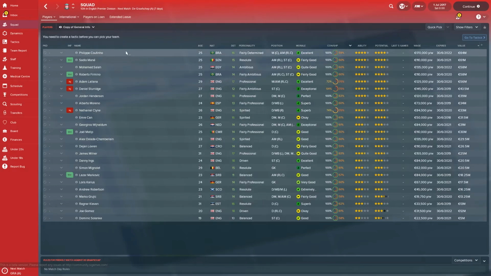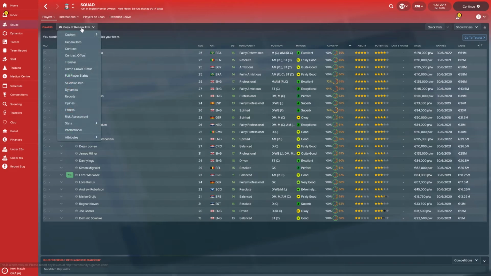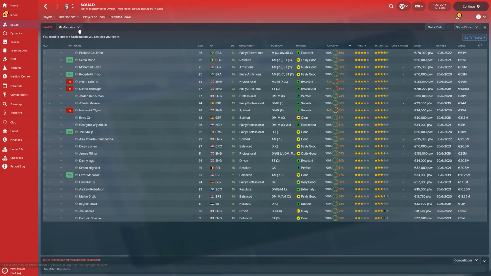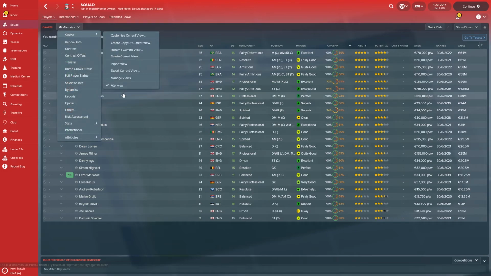But one last thing when it comes to the views in this screen is, when you create a new view, as you can see, mine is called copy of general info. That doesn't say much. So when you create a view that you are actually happy with, you can rename it. You can also delete it if you think, oh, this was crap, I don't want to have it anymore. But you can just rename your view to something you like. And of course, then you can have different custom views also and change between them down here.